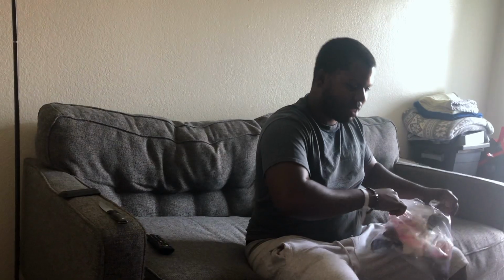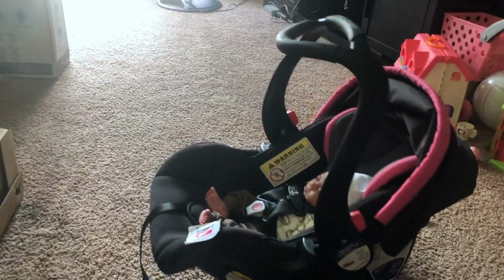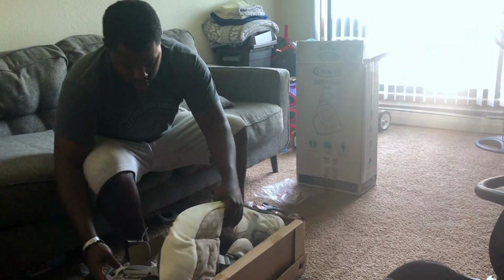Like, we just got in. It hasn't even been a good 4 minutes yet. So, trying to figure things out. Just thought I'd get it on camera that he's just now setting up the swing. He's going to set up the bassinet, going to do all the things that somebody did not ask him to do. Alright, so we just got home, not even a couple seconds ago.